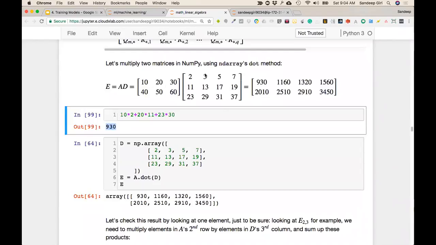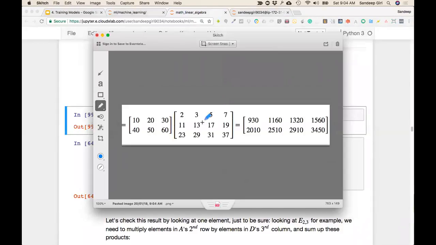Now we'll take this and multiply here. So we are multiplying this with this and this with this, and we are summing up all of it. When we sum up, this value will be generated. Now we take the first row and first column, which generates the 1,1 element. Then we take the first row and second column, and it'll generate this. When we multiply 10, 20, 30 with 3, 13, 19, we'll get this second element, and similarly this, and then we'll take another row and do this.